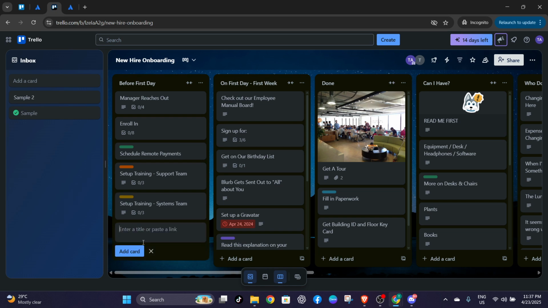on your Trello board. With these straightforward steps, you're now equipped to add cards to your Trello boards with ease, enhancing your project management skills and helping keep your task lists organized. Keep practicing and you'll find Trello an indispensable tool in your productivity arsenal.